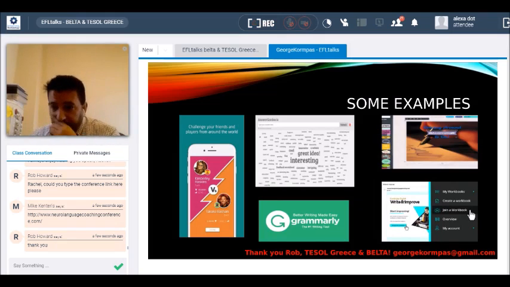And here I have some examples that you can use. The majority of those websites or applications are free, and they have a paid version, of course. I use Write and Improve a lot in my writing courses, and it's very, very useful. You can do all sorts of writing tasks that you can set, or the ones from Cambridge.